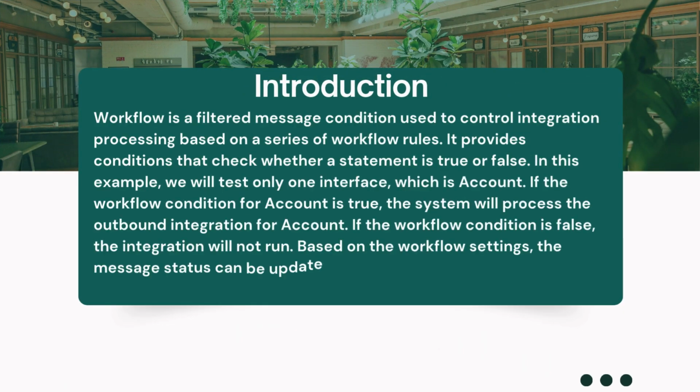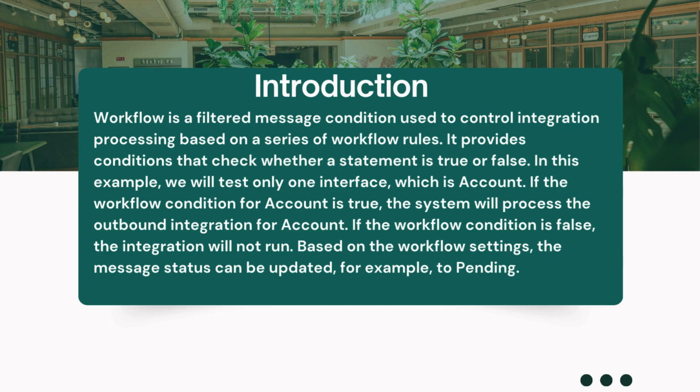Introduction. Workflow is a filtered message condition used to control integration processing based on a series of workflow rules. It provides conditions that check whether a statement is true or false. In this example, we will test only one interface, which is account. If the workflow condition for account is true, the system will process the outbound integration for account. If the workflow condition is false, the integration will not run.